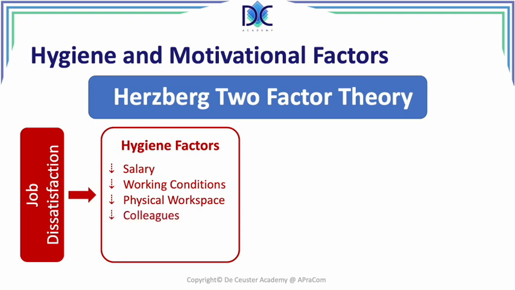Colleagues: how do the colleagues deal with you? What are their ideas? How is the relationship with the colleagues? The supervisor: how is he or she treating you? What is your relationship with the supervisor? Very important. If you don't have a good working relationship, it's a very important hygiene factor. Policies and rules, for example, you have to be on time. If you're 5 minutes late or 1 minute late, there is already a problem. Or you have basically a 9 to 5 way of working, or you're free. All these things play a role.